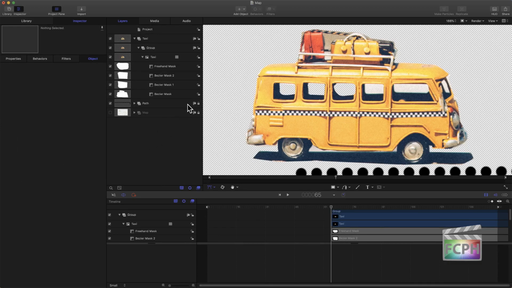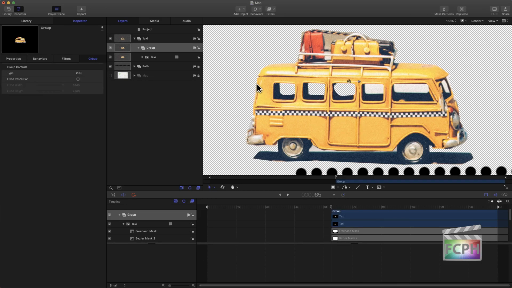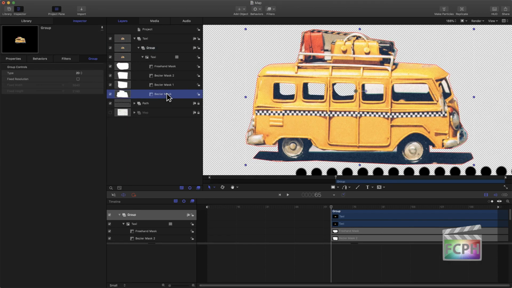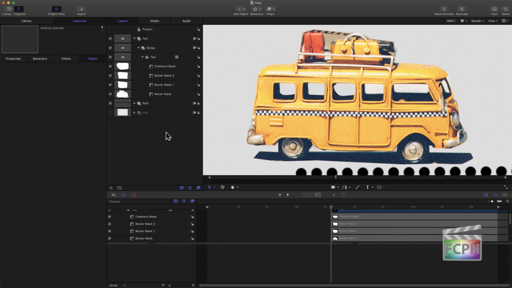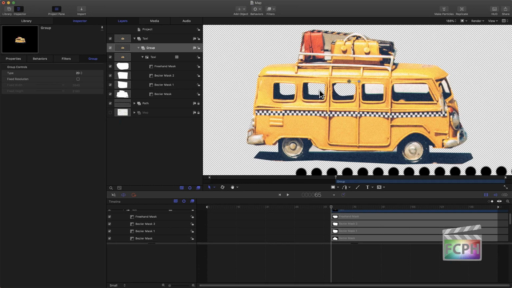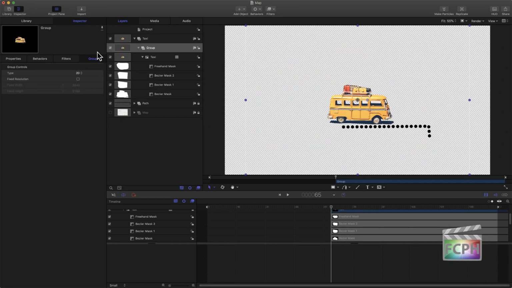Okay, so you could go through and do that for all the little points and little areas just to be very specific about this. Again, that's being almost over specific with this because you're barely even going to see those windows. But attention to detail, I think it's really important. For example, we can select this mask and we can go to our feather. We could feather the edges just a little bit, might make it look a little smoother. A lot of things you can do with Motion. So there's our little taxi there, and it doesn't look too bad.